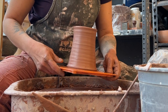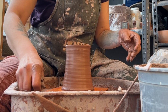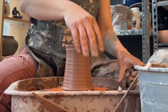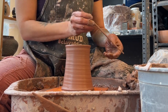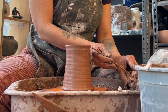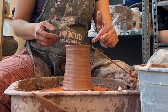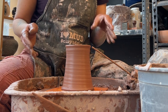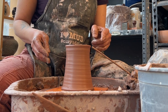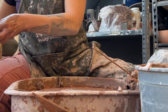So again, I can use a ruler, which I am a big fan of, or another thing you can do is you can set up a gauge. So there are these tools you can buy that have this stand and it sticks out. I prefer to just put a big glob of clay on my splash pan. I make my chopstick aim, not touching the lip of my pot, but I try and have about 1/8 of an inch, so they always know that that distance is 1/8 of an inch. And then this is going directly towards the lip, and then that's 1/8 of an inch away. Here's your other learning point, trying to get this off without banging into the gauge.